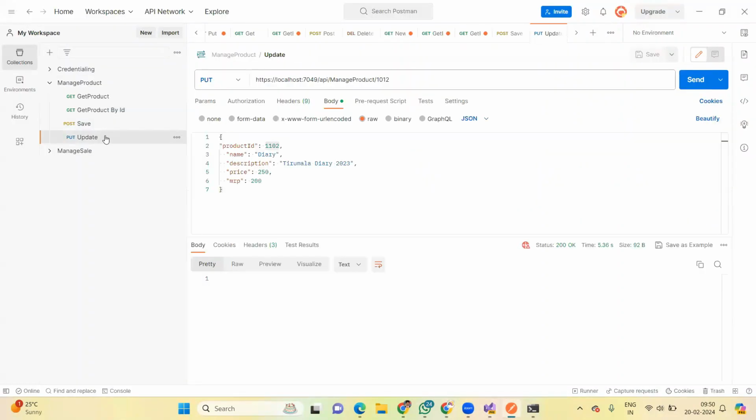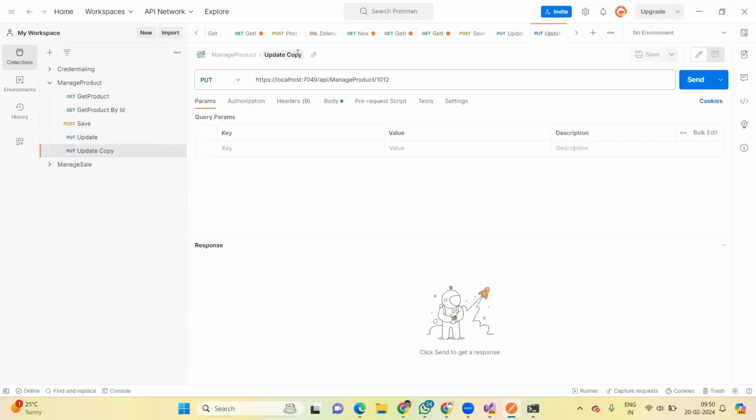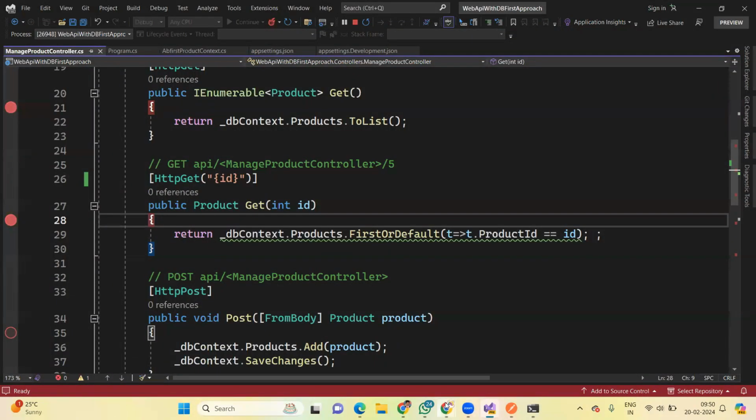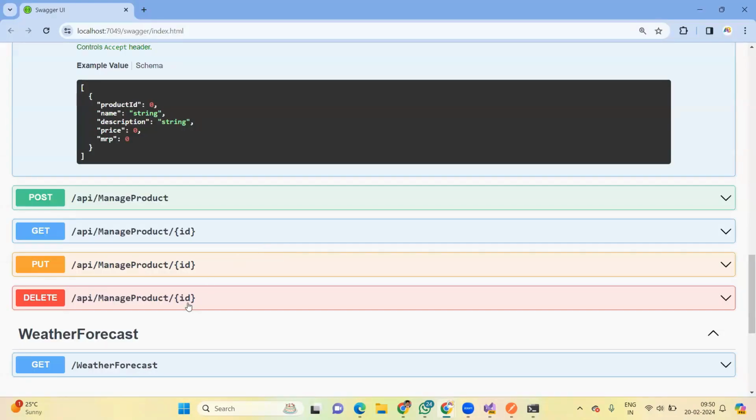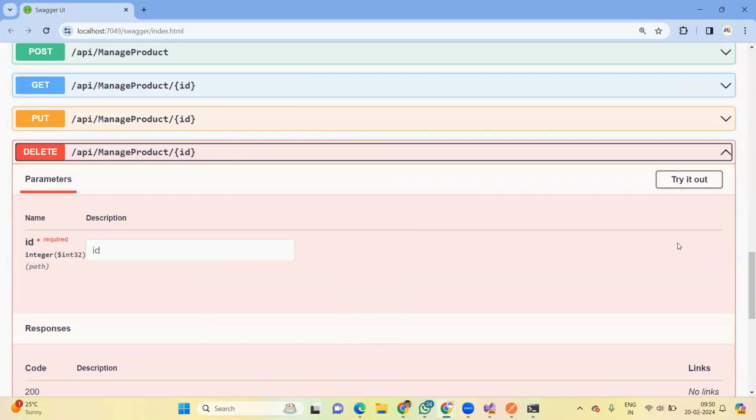Now we need one more request for delete. I'll make it duplicate. What is the request to delete? And what is the URL? So we have to match with the URL. 1012. It will delete, right?